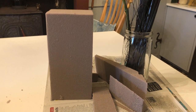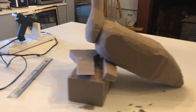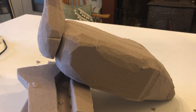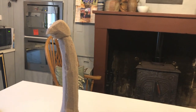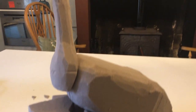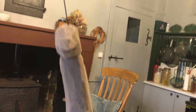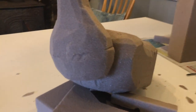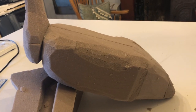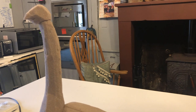I've just been up into the loft and fetched half a dozen blocks of oasis - the dry sort that you do dry arrangements with. I've used dots of hot glue to stick them together and I've started cutting and modelling a shape. For my peacock body, the neck and head are obviously quite thin so I'm going to strengthen it with wires - I'll put them down through the head and neck and also through the body in several directions just to hold the blocks together so the glue doesn't weaken and pull apart.